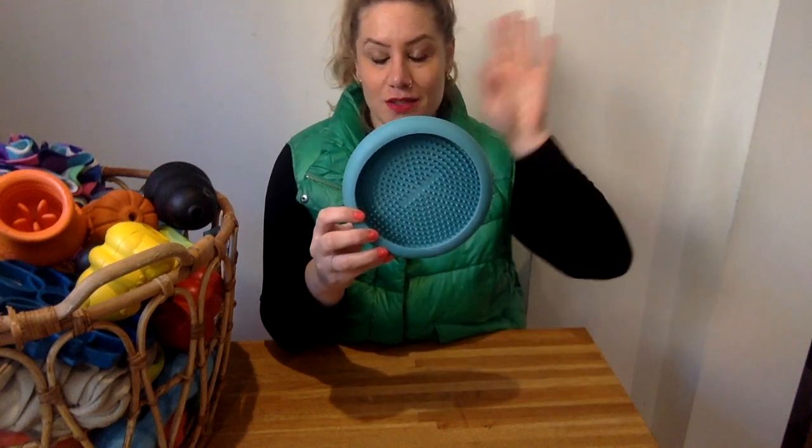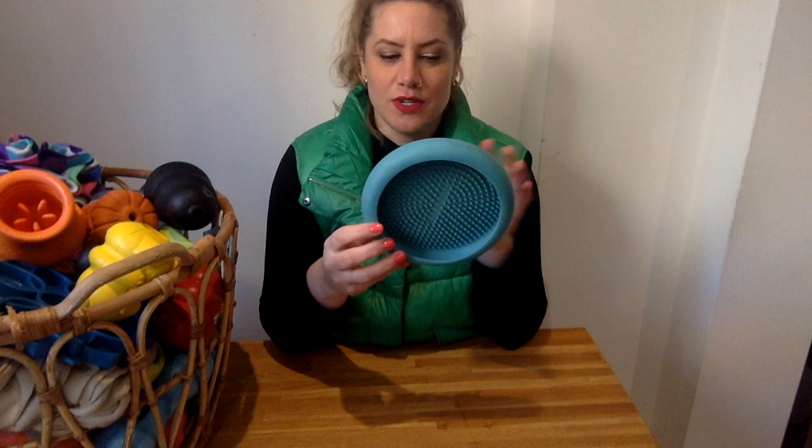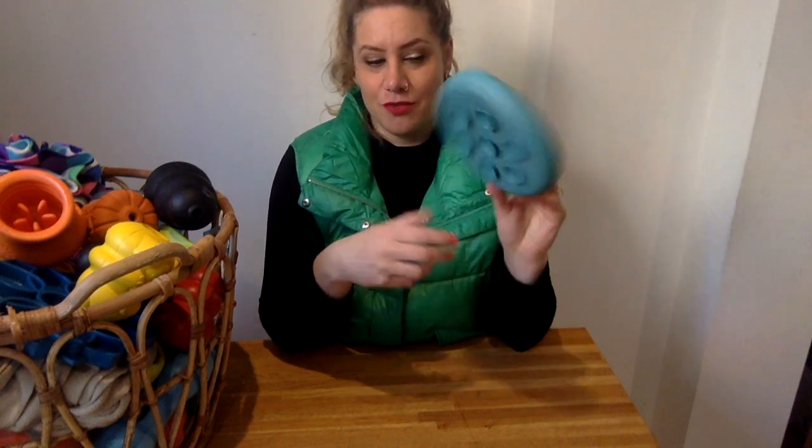You can add this onto the bathtub or the wall in the bathroom. You can add this if you groom your dog and you want your dog to be in one place. You can add it to the freezer or the fridge, or onto the floor so it doesn't move around. There's plenty of opportunities. One thing I really like about this is that you can also add it onto your car window — so if you have a dog who might not be that great at travelling yet, this might be a real option for you.